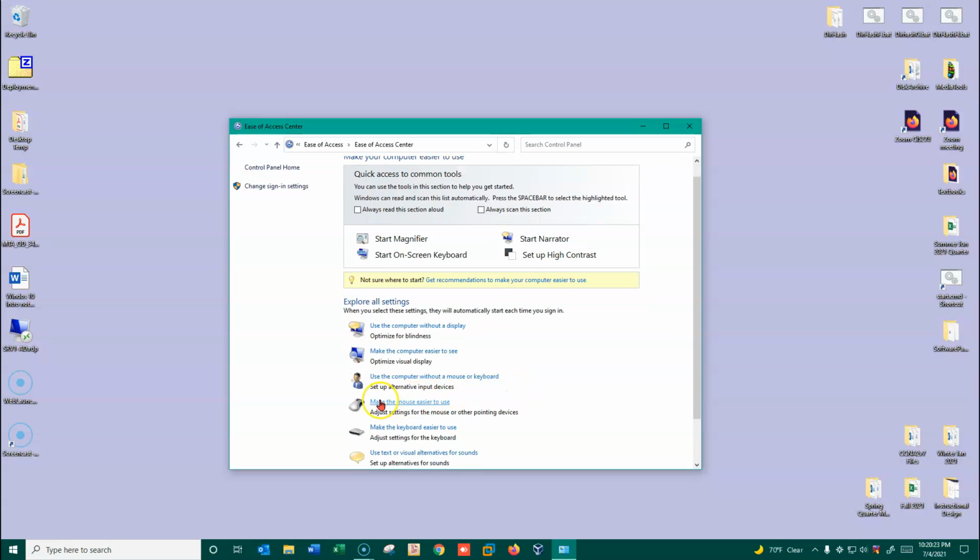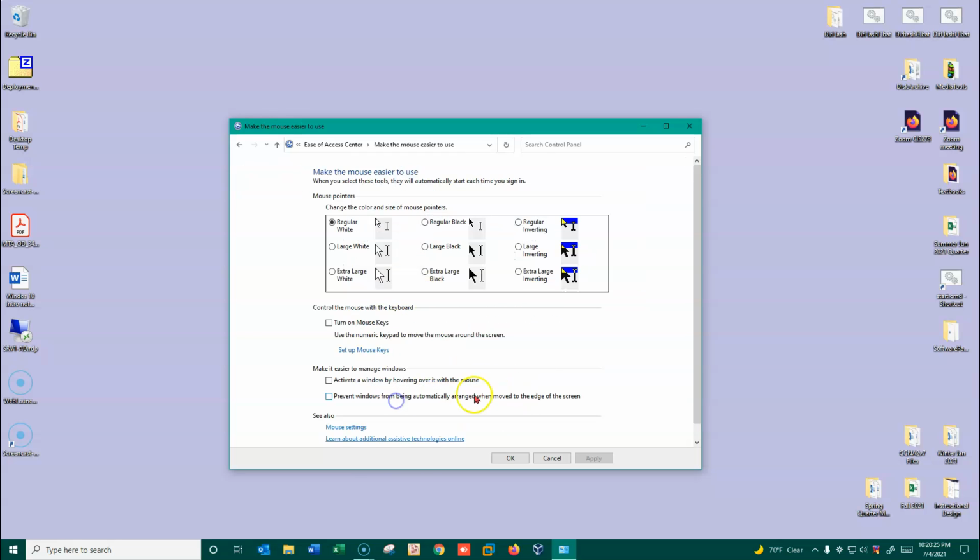Let's take a look at this mouse thing, make the mouse easier to use. Here I can change from a white to a black theme for the cursor, or the way that the cursor inverts when it's over dark and light colors. I can also turn on mouse keys, use a numeric keypad to move the mouse around the screen.